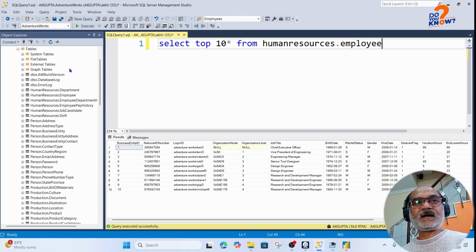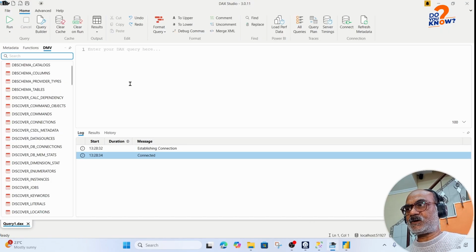Here, this is SQL Server Management Studio. If you are going to write any query, simple or complex, in order to have a result you first write select, because select means display your result. In the same way, in DAX Studio, we are going to write evaluate.